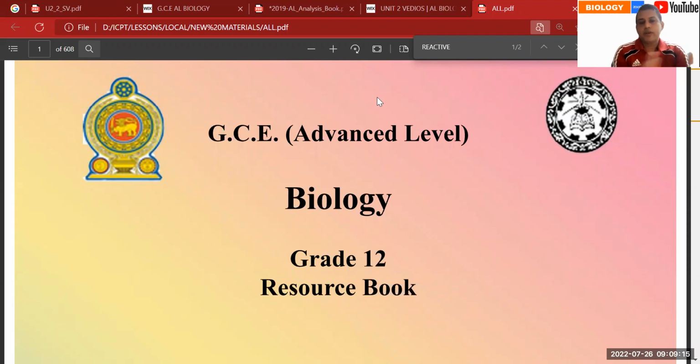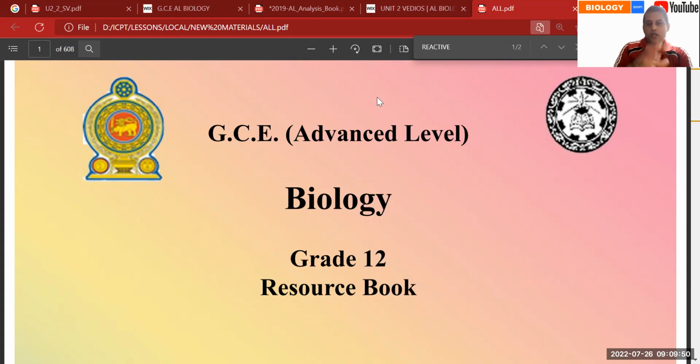All right, what we are telling, you have to really focus on the resource book. You can use the Campbell book. That has a very nice diagram. Those diagrams are very easy to understand if you look at the Campbell book. But for the text, you have to rely on this resource book. There are no other books to refer. If you want, you can refer to other books, keeping your main focus on the resource book.